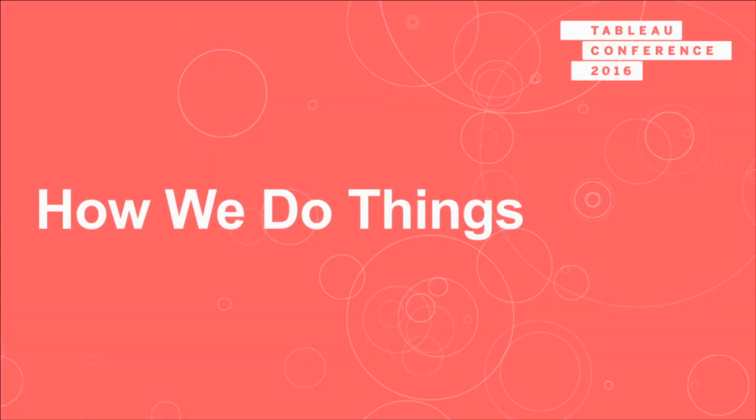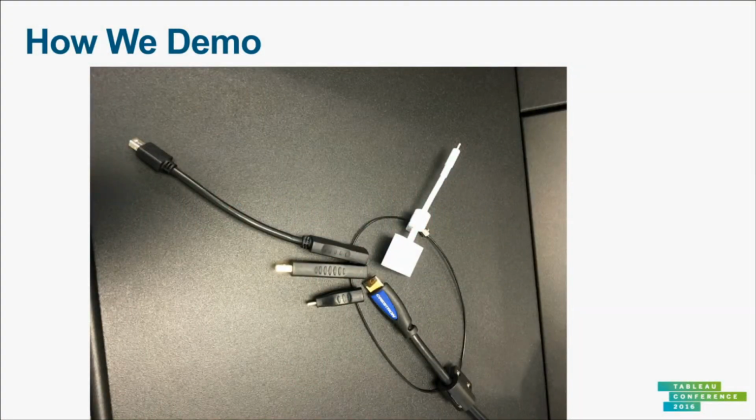How we do things: this is some of the ways that we do things internally on the mobile team. One of the things we have to do often is demo stuff. So we have a device in our hand, and we need to share that screen with a whole bunch of people. That can be challenging sometimes. I took a picture of the connections that we have in most Tableau conference rooms. You can see an HDMI cable with some adapters. That white adapter there is an HDMI to Lightning adapter. It's about $40 from Apple. It is super handy. You can just plug that Lightning cable into your iPhone or iPad and show whatever you're showing on your screen. That isn't always an option, though.